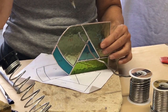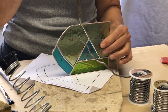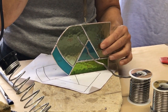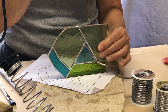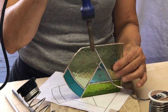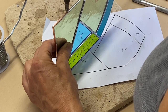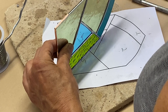And again, with this one, you're just trying to achieve a tiny little bit, maybe a half inch at a time. I'm just pulling a little bit of solder off and I'm kind of pecking at it. Notice the angle of the iron. It's straight up and down, and I'm just pecking up and down. Only trying to achieve a little bit at a time. If you try to achieve more than just a tiny little bit, it's just going to fall off. So don't do that.